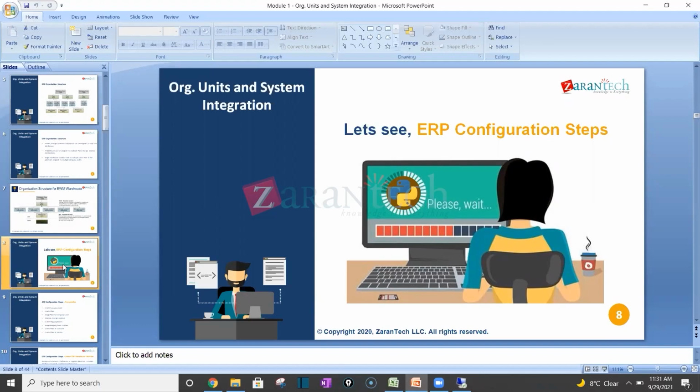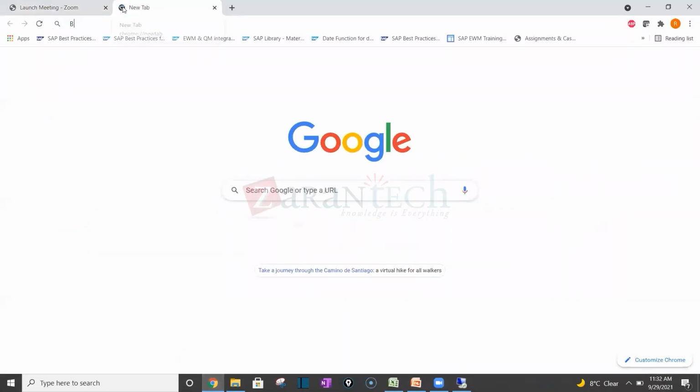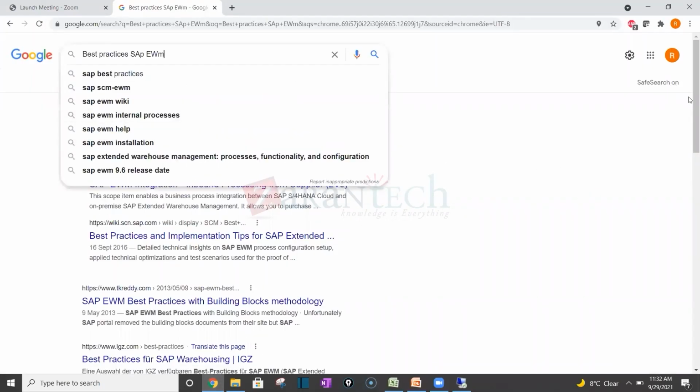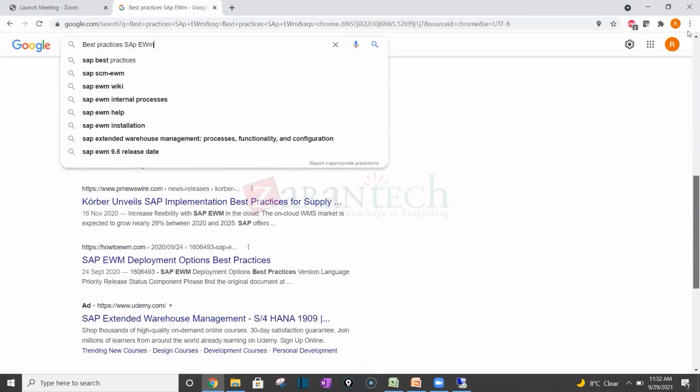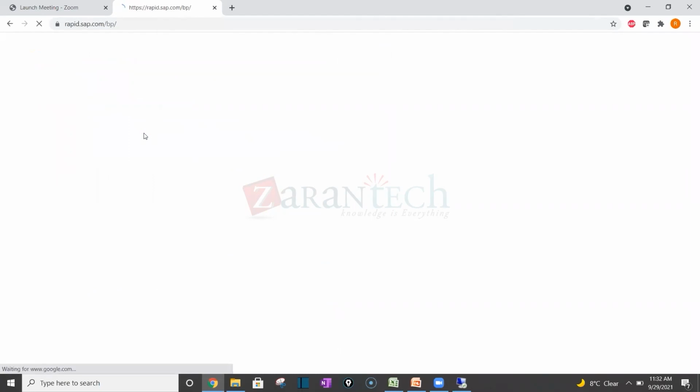Let me just show you. It's pretty straightforward. You can just search best practices. Will that be in the SAP roadmap viewer by any chance? It will not be in the roadmap viewer. There's a separate site, Best Practice Explorer. Okay, I got it. Building blocks, you say, right? Building blocks, what you have, the SAP best practice.